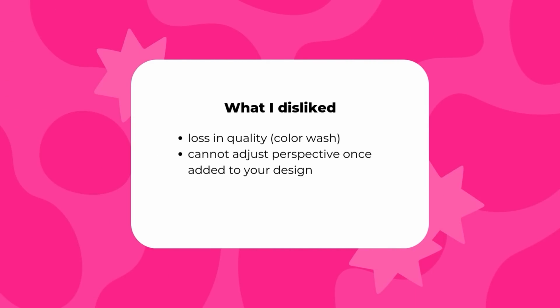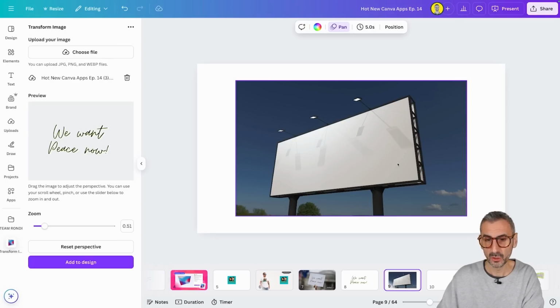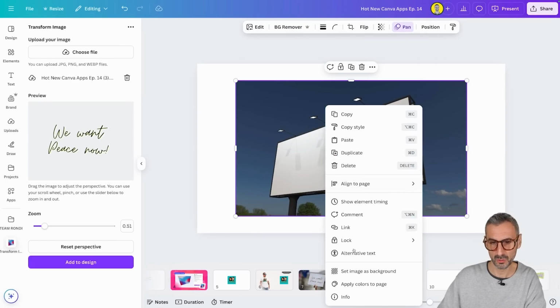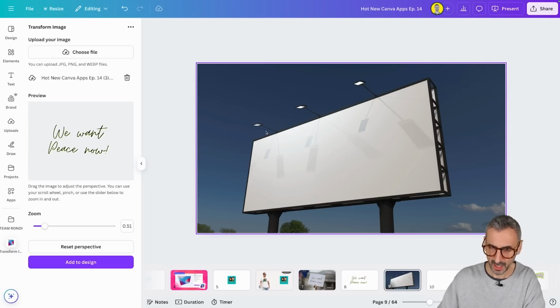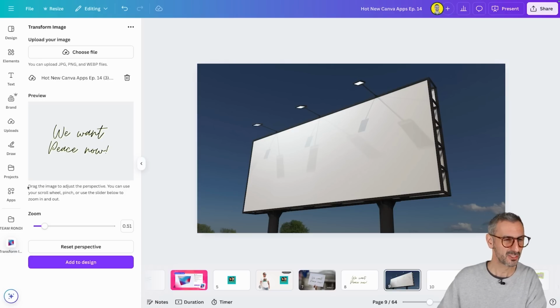And second, and I'm gonna demonstrate that to you very quickly here, I am missing some tools. Once I have added the skewed image to my design, I would love to be able to fine-tune that perspective from the image on the design. So I'm going to be using this billboard right here. Let me set that as the background. I would like to add a thumbnail of one of my classes, for example, to promote my class on this billboard. Okay, let's admit this was possible. I had enough money to do so. So let me show you.